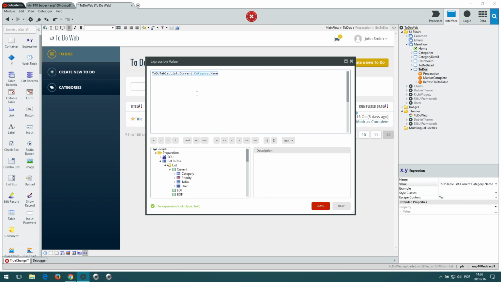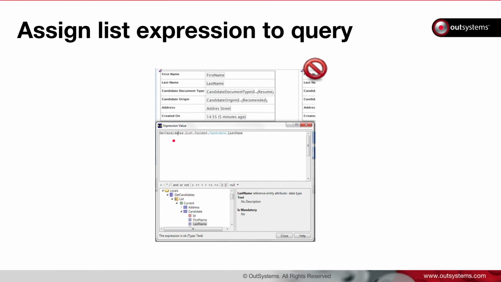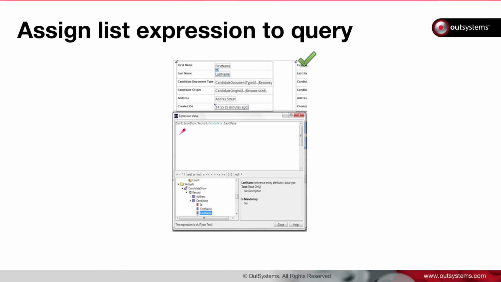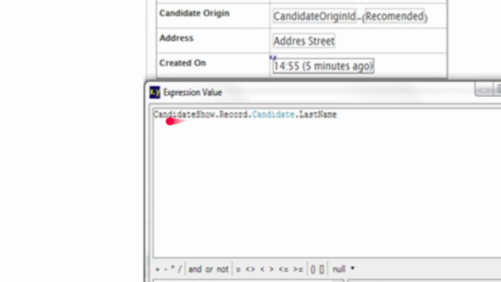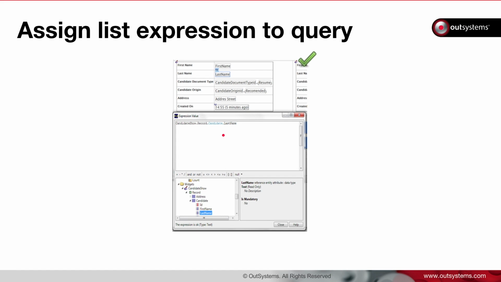You will likely have this expression with the same value throughout all lines of your table, because you're actually reading the aggregate which the to-dos widget has initially iterated, and is therefore now currently stopped at a specific row, usually the last row, and so you're always displaying the same value. So this is a common pitfall. The correct way would be to use, of course, the widget's name, dot, and then read the proper information from within it.